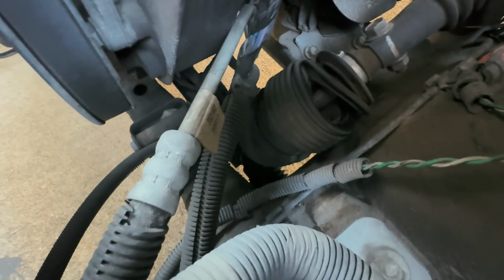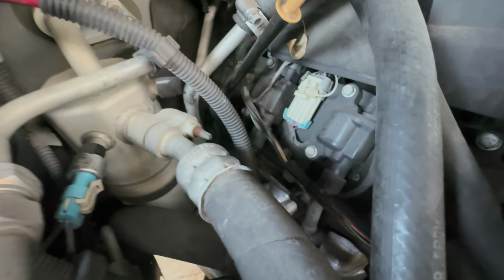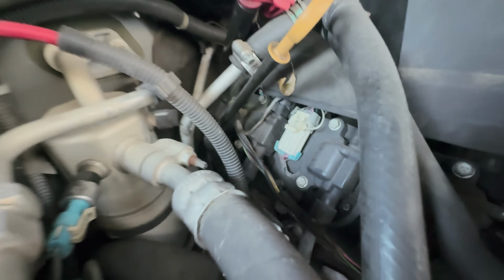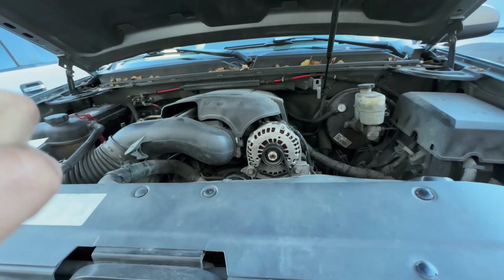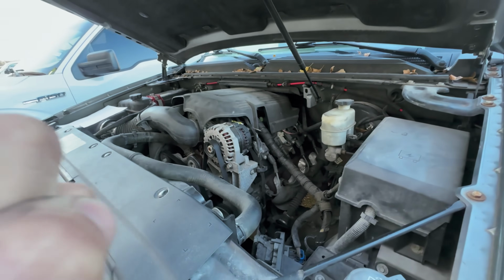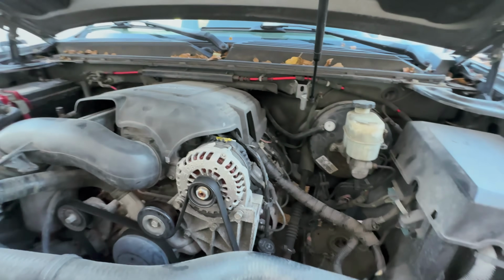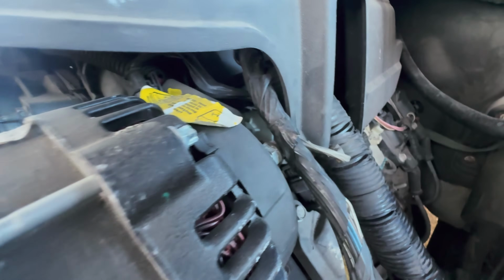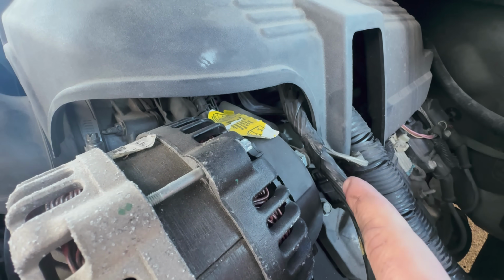Especially here, there's one that you can have there, and I think there's another one right here. But while really focusing on this, and I was doing a preliminary before I got this video, there's one thing that I really wanted to check out. It really stuck out like a sore thumb right here. It kept on talking about that code, that high voltage. And then when I was doing my check right here, look what this is hanging on right here.